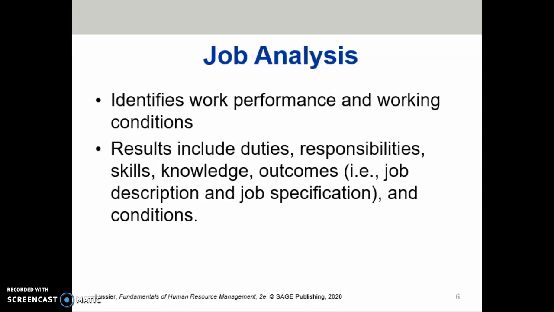So the two primary outcomes for most job analysis projects are job descriptions and job specs. The job description identifies the major tasks, duties, and responsibilities of the job, and the job specs identify the qualifications for the job description. So what are the characteristics of the person, what type of experience, things like that.